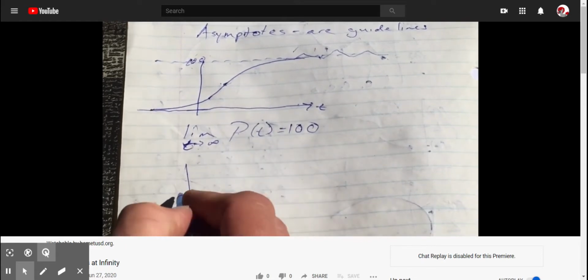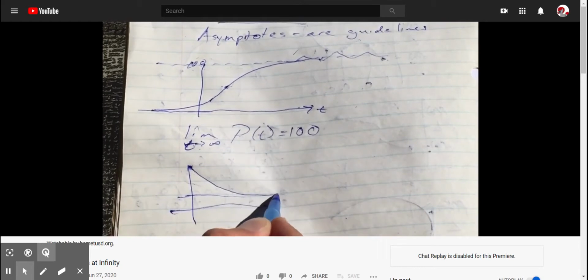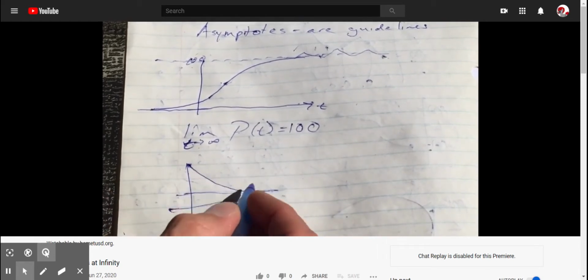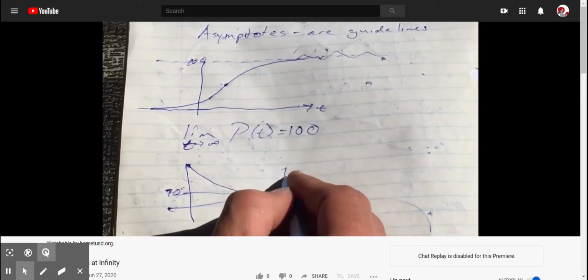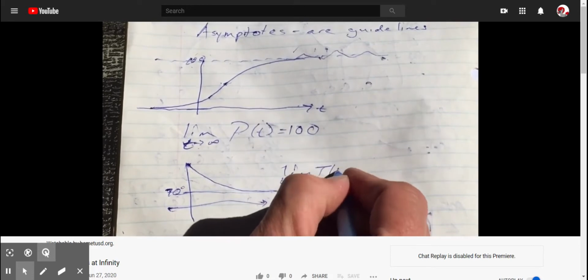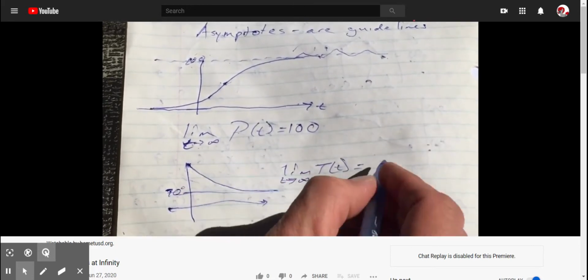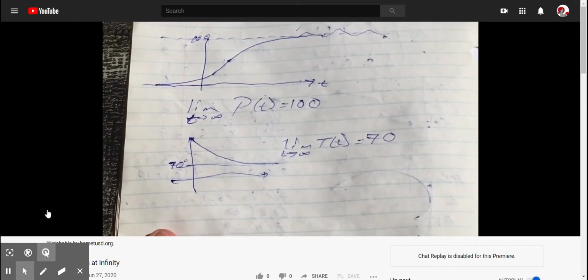That's another one that you'd see where, let's say, something starts off cooling, and it's going to end up cooling off to a temperature, let's say like 70 degrees. So you'd see that, oh hey, the limit as t approaches infinity of the temperature as a function of t is going to be 70 degrees, so eventually it's going to cool off to about 70 degrees. That's where you see it graphically, and that's what makes the easiest amount of sense.